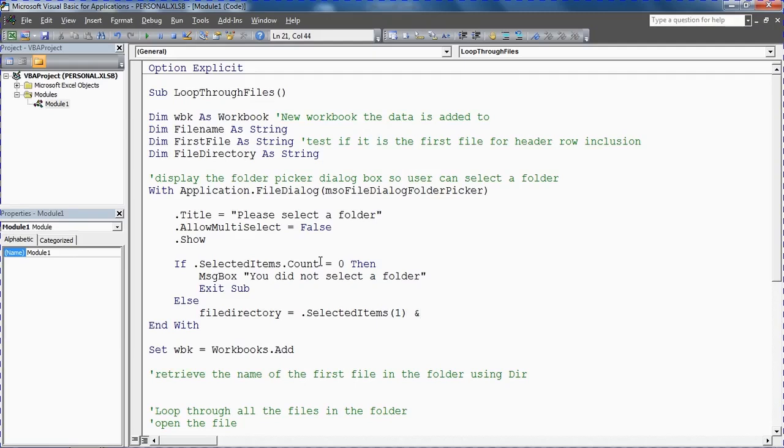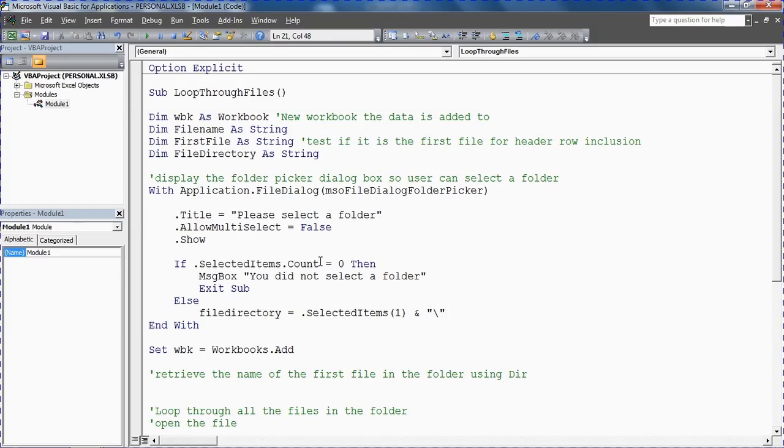And I'm going to concatenate. I think we've concatenated for a while. Or have we? Maybe it was quite recent. File directory equals the directory they have selected. And I'm going to concatenate a string onto that. I'm going to concatenate the backslash. When selecting directories, later in this macro, we're going to concatenate the file name onto the end of that to get a full path.